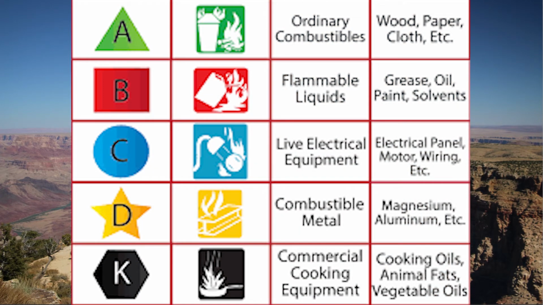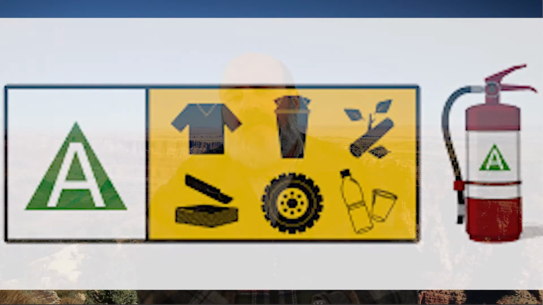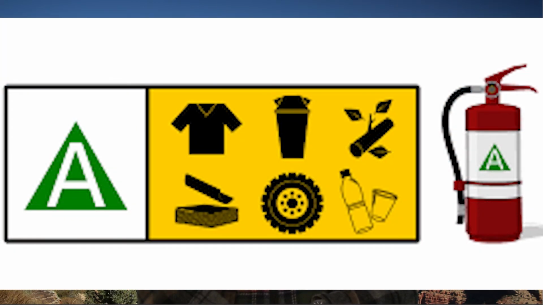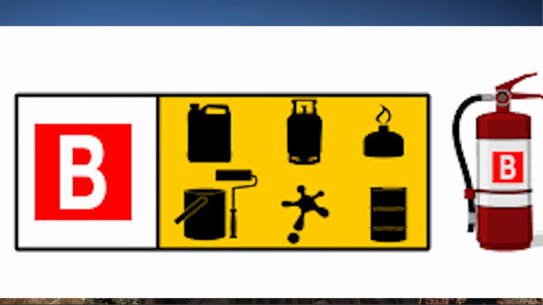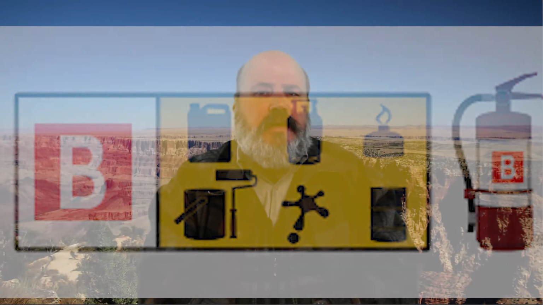Fire extinguishers are rated based on the classes of fires they can extinguish. Class A fires involve ordinary combustibles like wood, paper, and cardboard. Extinguishers that are effective on Class A fires may contain pressurized water, foam, or multipurpose dry chemical. Class B fires involve flammable liquids or gases such as gasoline, diesel fuel, and acetylene. An extinguisher used for a Class B fire might use CO2, multipurpose dry chemical, foam, or Halon.